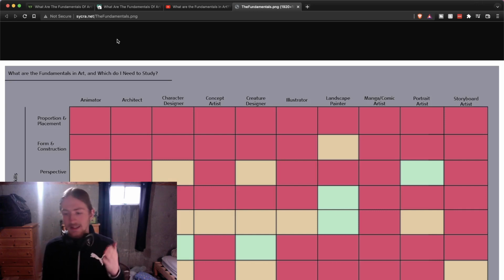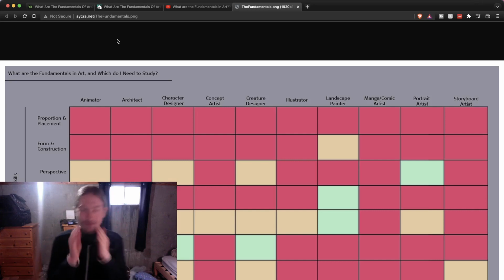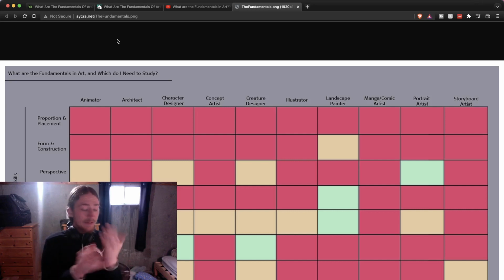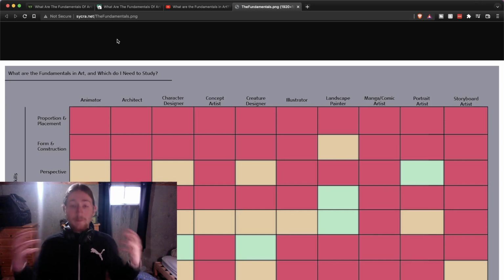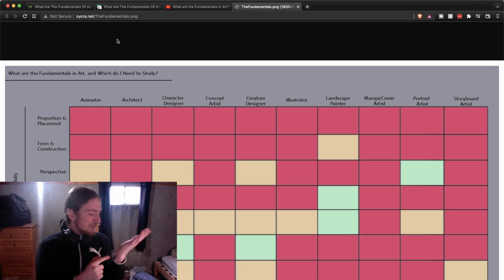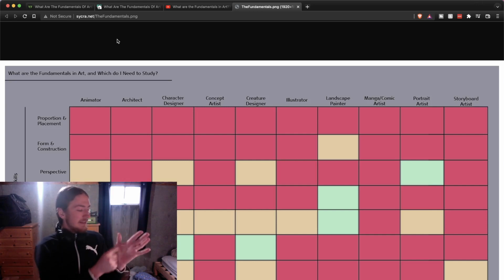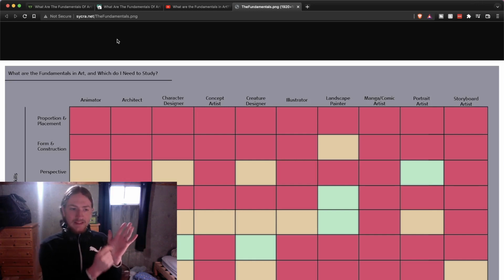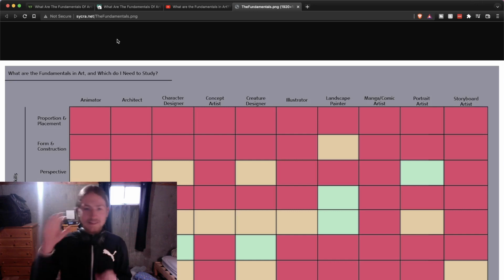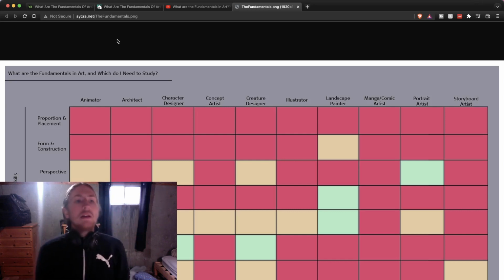But anatomy is a subset of form, because anatomy is specific to a living creature or something like a human. The anatomy of your fingers, for example, those are really small forms on a big form of the human body. For example, your palm has this form here that's an anatomical form. So it's a subset of form. So those are the fundamentals. There's form, which I just explained.